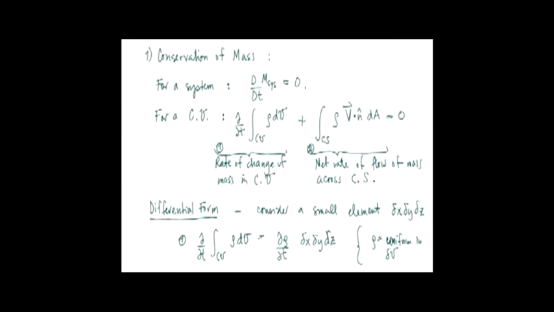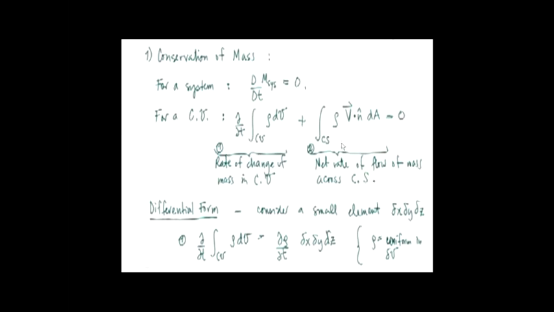is accumulated inside the control volume plus outflow, that is the rate at which the mass is going out of the control volume, minus the rate at which mass is going into the control volume. So let's apply this Reynolds transport theorem to our equation of conservation of mass. So this term in the equation of conservation of mass is the rate of change of mass in the control volume, that is the accumulation, as we have talked earlier.